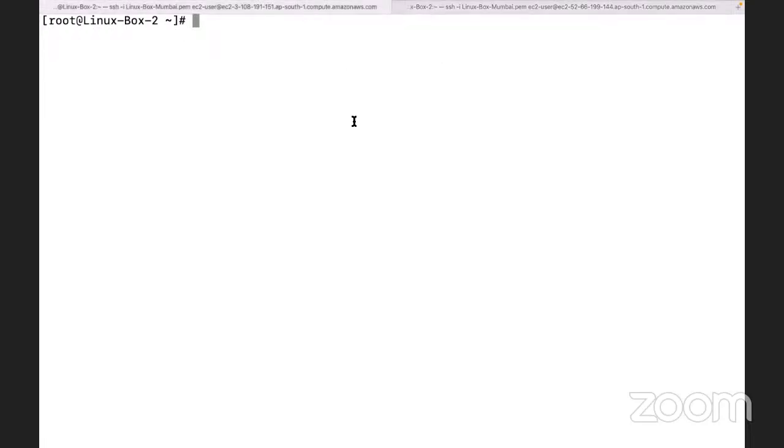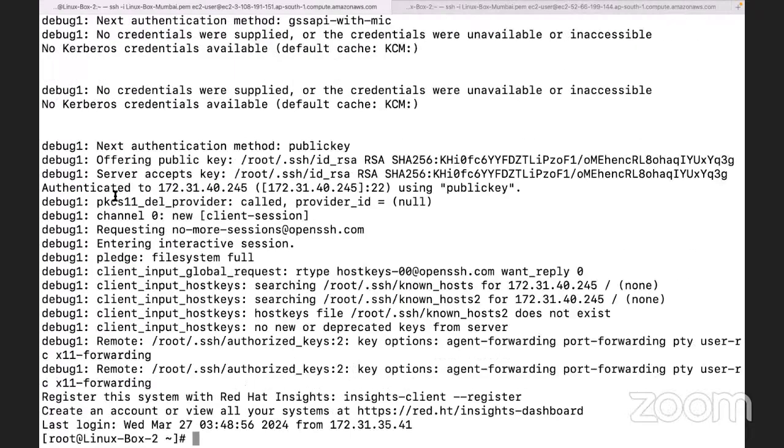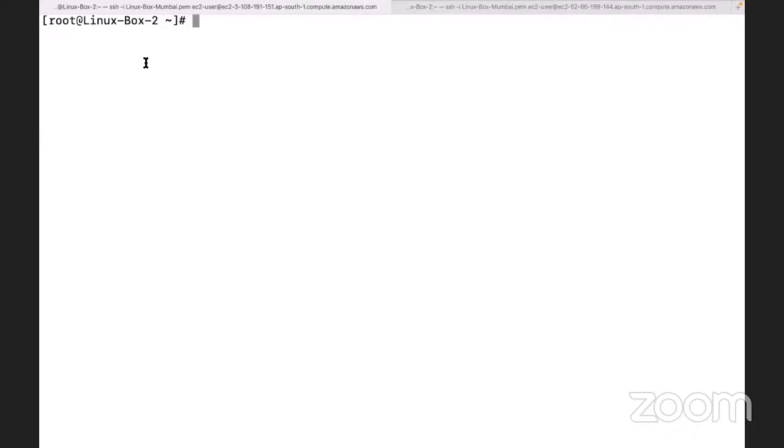So if you see, right now we are sitting at this particular server, Linux box 1, right? And if we want to jump onto another server, which is Linux box 2, you see this host name will change since we are going to take remote access of this machine.